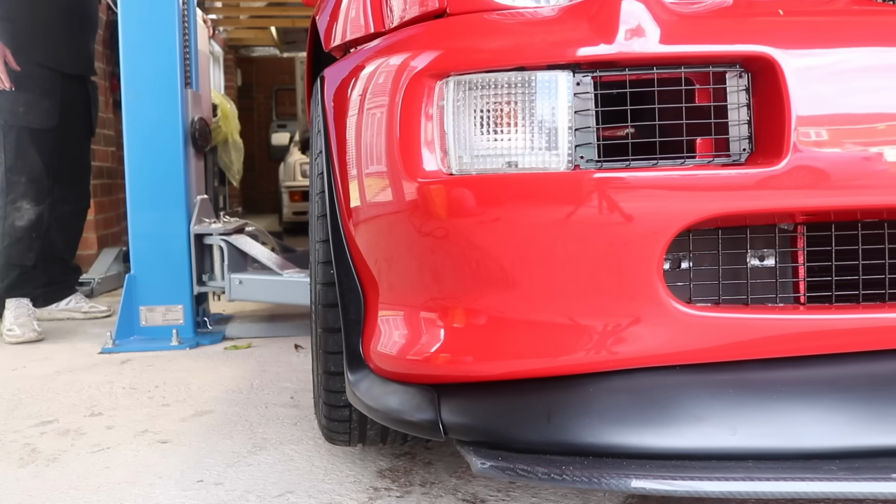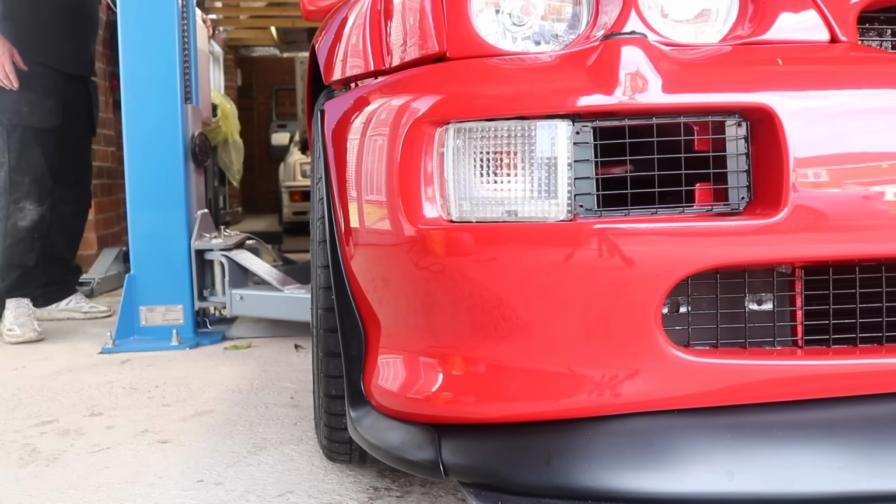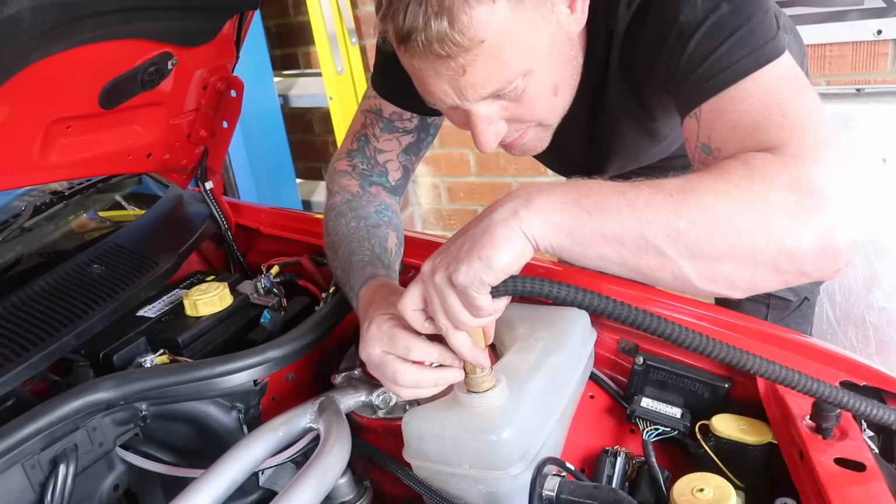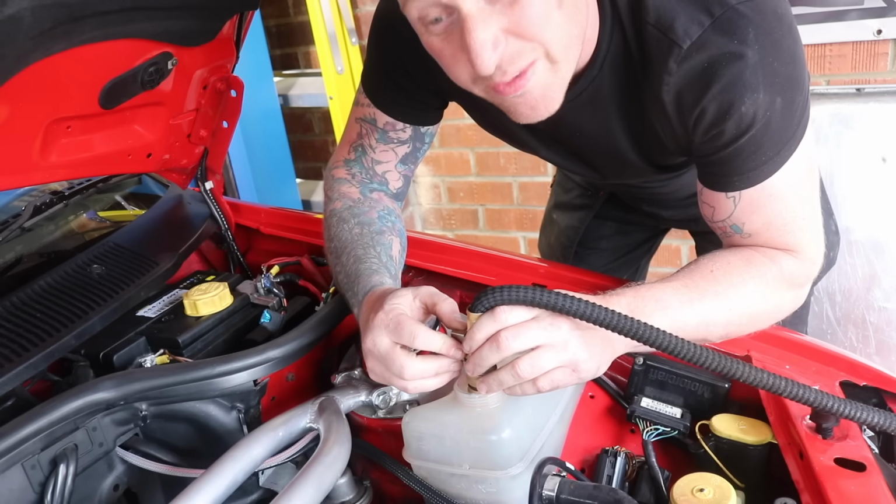So let's drop the car down. We'll put some water in, let it run, and cross your fingers that it was the thermostat, fellas. Please, because I don't want to do a head gasket on it. Let's put some water in here, and then we'll start it up, see if we fixed it.